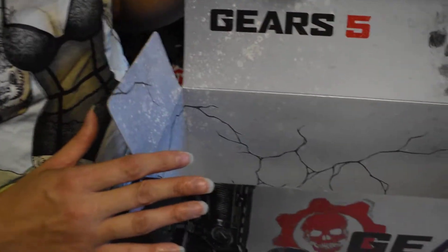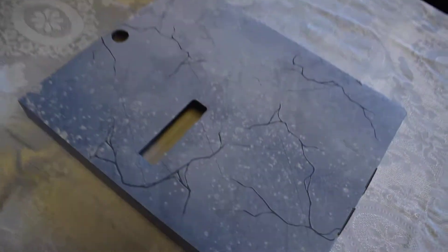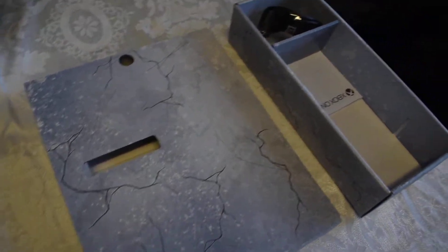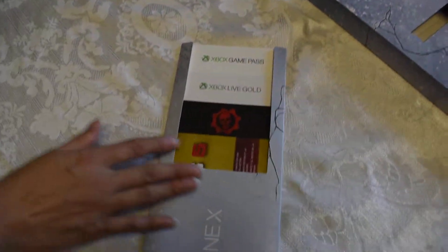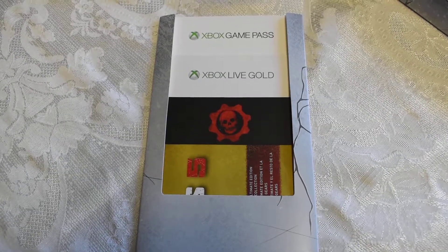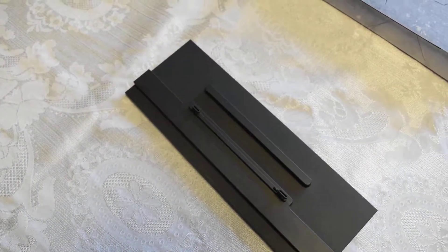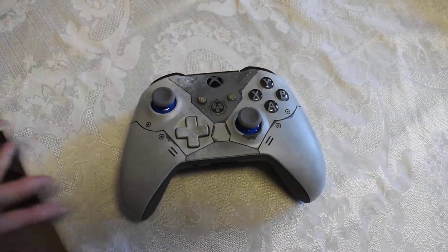And they made everything very snow-like. I kept some of the packaging so you guys could see it — it had little snow things here, and that's where the cables were, in more snow. And then it also came with fancy Xbox Live Game Pass, extra little DLC stuff, and a stand so that way you can have your console sit up or not.